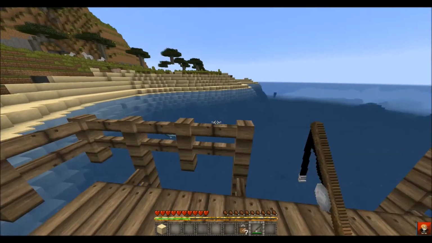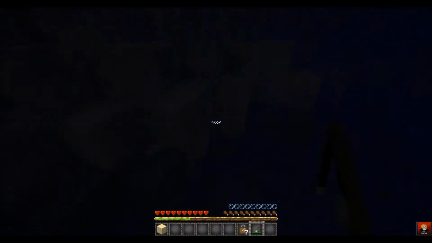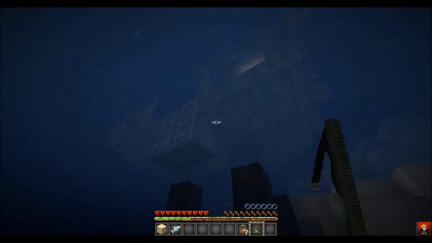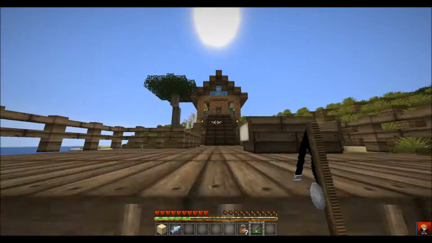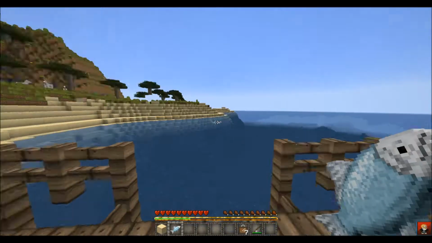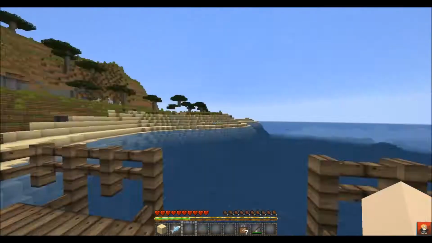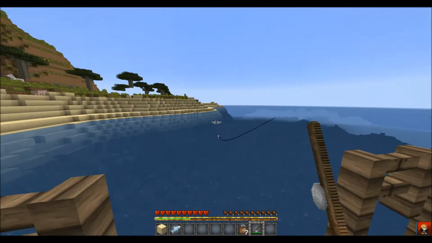Oh, like that! There we go! Oh, and I lost it! Oh shoot, where'd it go? Where did it go? There we go. Alright, let's see what we got here. Yeah, I have to jump off and swim to get my fish. That's fun. There we go. Alright, let's see what we got. Oh, it's just a raw fish. Oh, okay, well, there's no throwing back in Minecraft. They all die, so it's not like we can do anything about it.